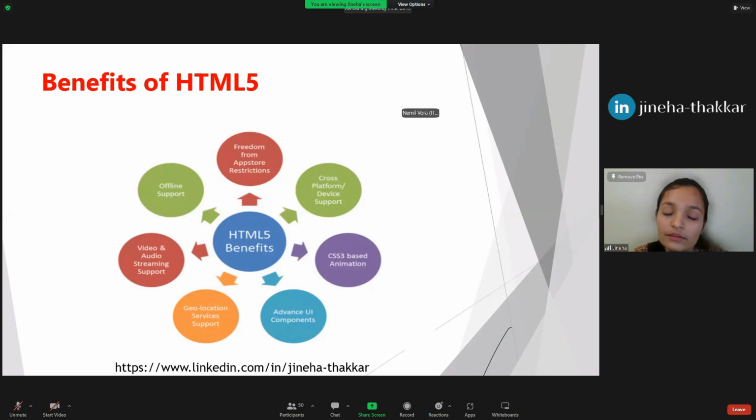Apart from that, there is offline support available for HTML5, and it is free from extra restrictions. So as we had a look at the different features, it provides offline support and many more advantages.